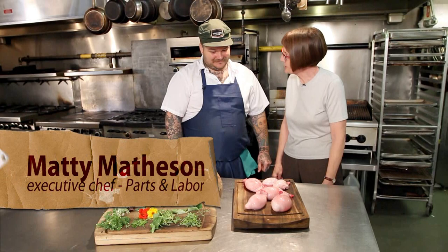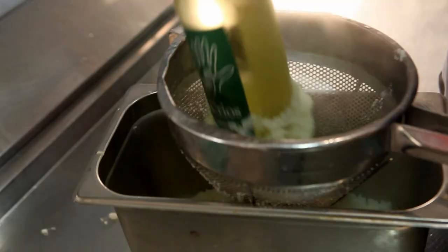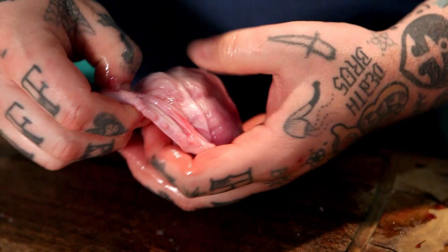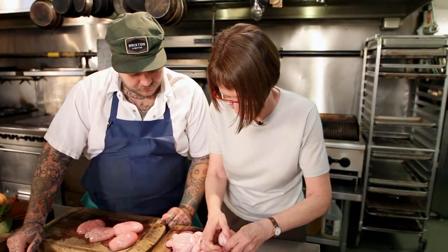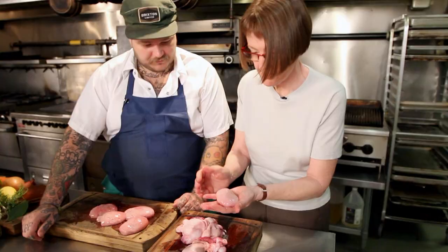What made you decide to put testicles onto your restaurant menu? Well, I think to push people, definitely, in the way of eating more animal parts rather than the filet or the rib steak. Matty will prepare fried testicles with mashed potatoes and roasted onions, topped with a maple trotter sauce. Three layers of shiny skin must be removed to extract the edible part of the testicle. It's quite tricky to cut, isn't it, Matty? Because it's so soft. Once you get through all those skins, you can actually pop it out. Takes a girl to know how to handle testicles.